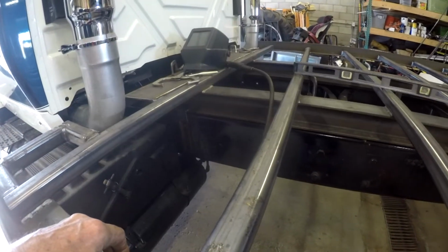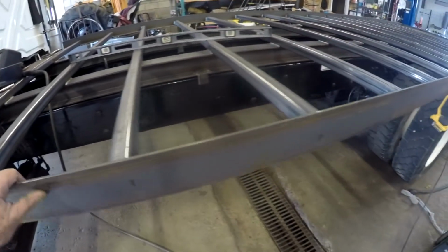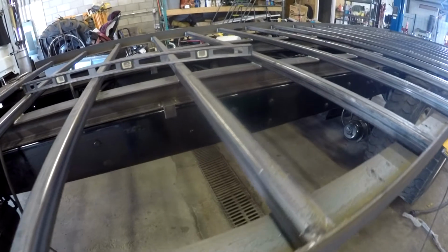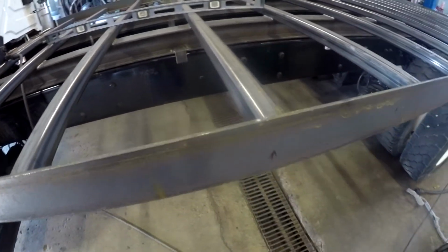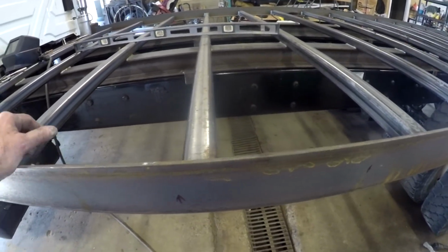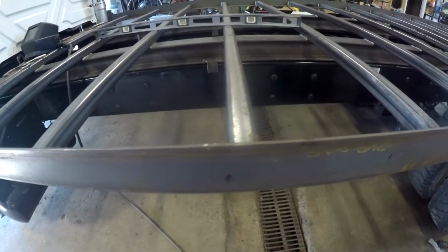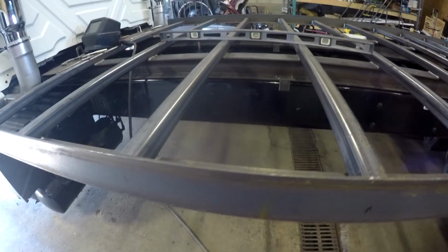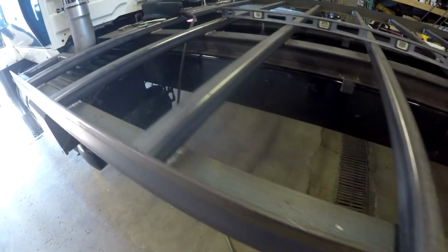So just a little update on the truck bed. Again, the last couple of days, or last day and a little bit this morning, I've just been welding out some of the things as I had discussed in a previous clip. Instead of taking it off and welding it out on the hoist or the lift, I just left it on the truck bed and am going to weld out as much as possible.